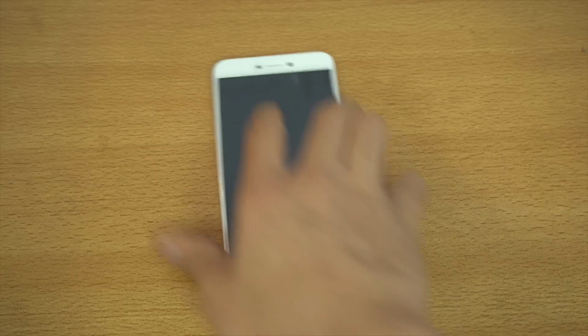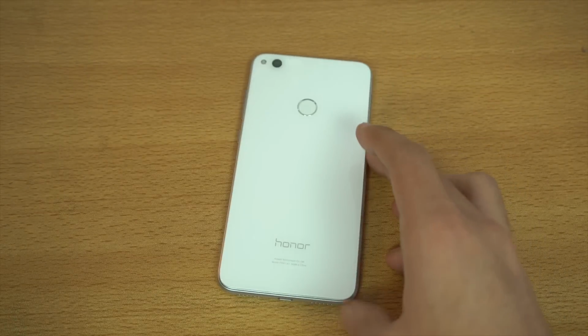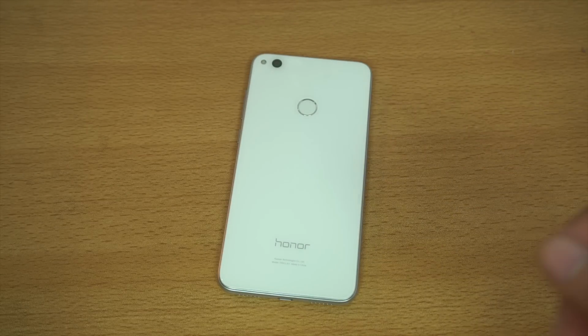Hey guys, it's time to do a full review of the Huawei Honor 8 Lite phone, which is a Lite edition of the original Huawei Honor 8. So this phone is costing around $250 here. So it is a budget phone and it is a super good looking budget phone.